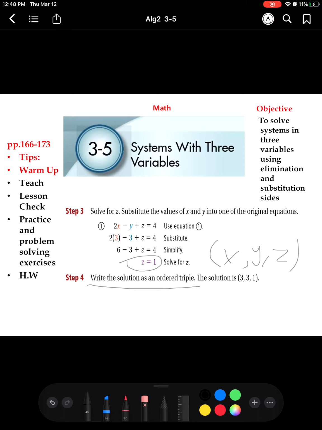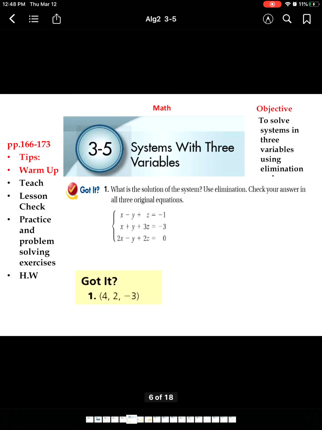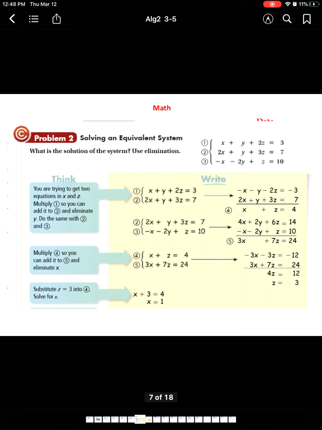Now problem number 2, it's the same, on elimination. However, the coefficients of the x and y and z are a little bit different. So if you look at x to decide which variable I will eliminate, none of them has the same coefficient. So I have to deal with one of the variables by multiplying or dividing to make it the same.